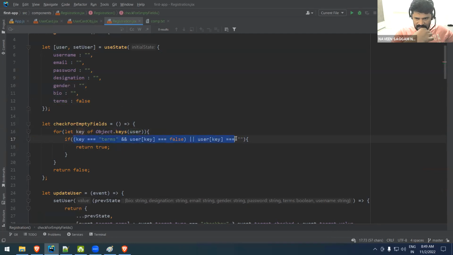Whenever this condition matches, return true. True means disable it. If none of the fields match this condition, it keeps looping and comes out, which means they are filled properly, and then it returns false. Disable equal to false means it will enable the button.